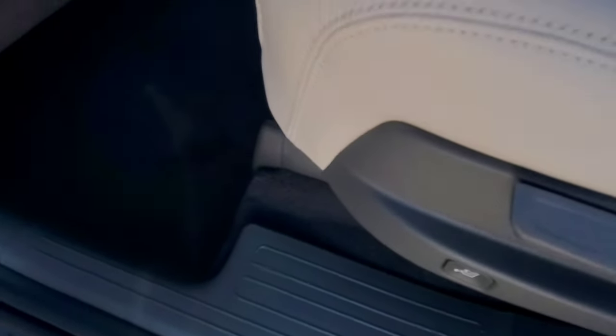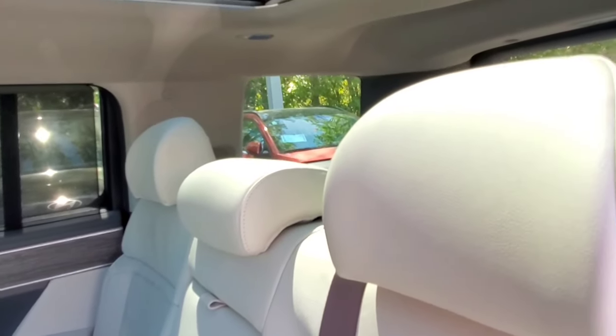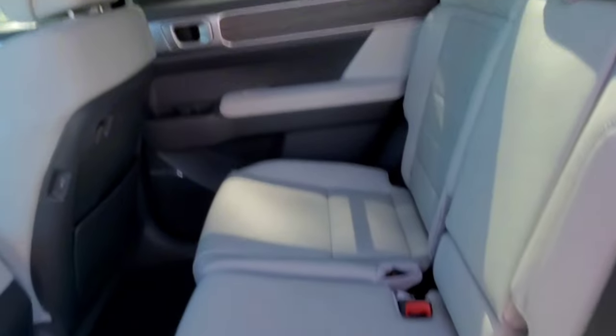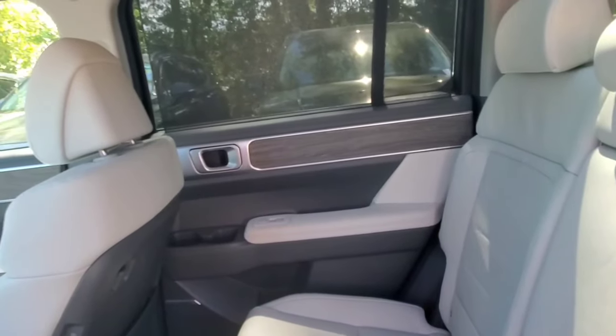Man, Hyundai better get me a car one day. I want me a car. Y'all hook me up with a branding vehicle, so I can keep it for a week or so, or forever, so I can give a long-term test.